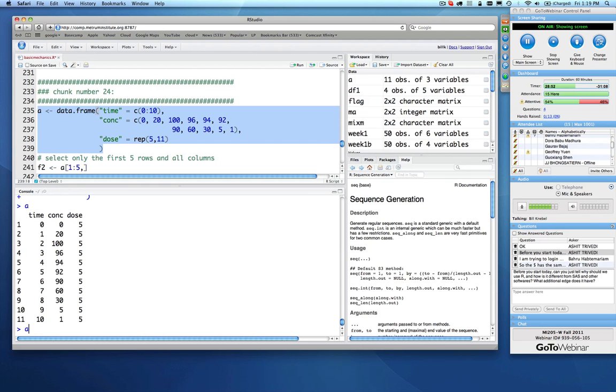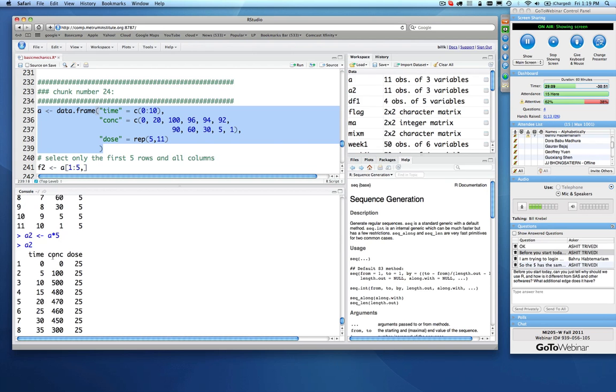So we could say A2, which is now creating a new object called A2, is A times 5. Now if we look at A2, it represents A, but with each column multiplied by 5.